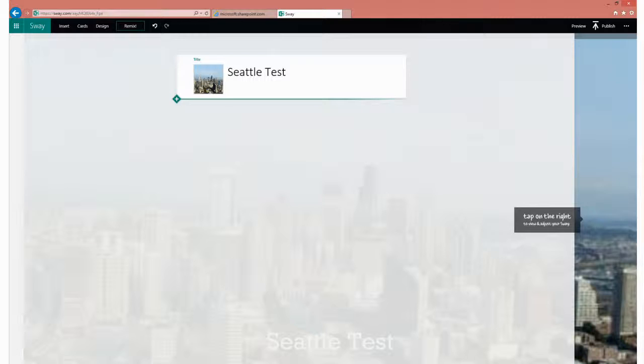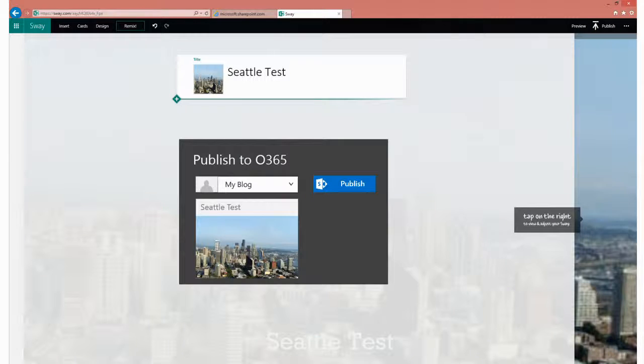But you might want to say, up here I hit publish, and publish is going to give you an option that says, where would you like this Sway to go? And you could put it as part of your blog, or you could put it into a microsite, or you could put it as part of some other SharePoint location.